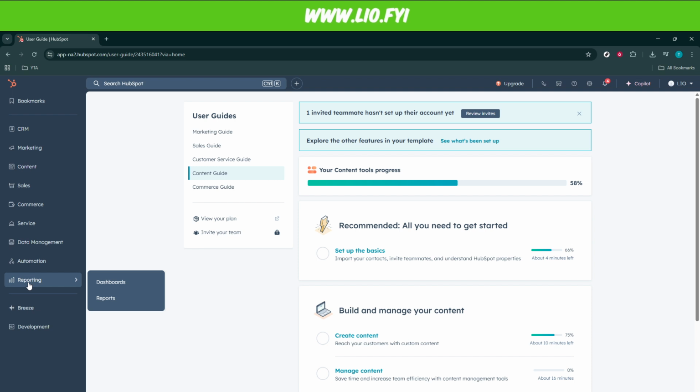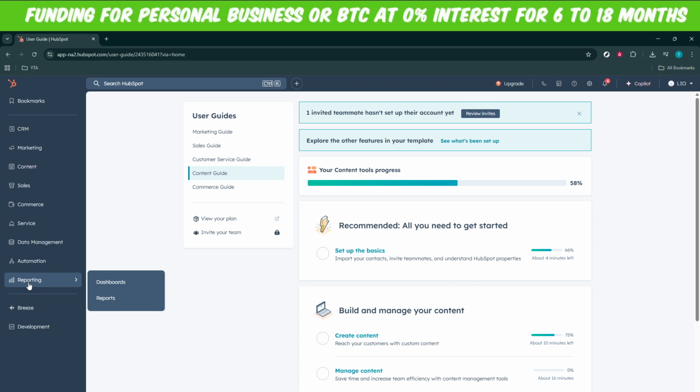With these steps, you've learned how to navigate HubSpot's powerful features for managing your site's navigation menus effectively. Each section has a role to play in your website's functionality, so take the time to explore each one.